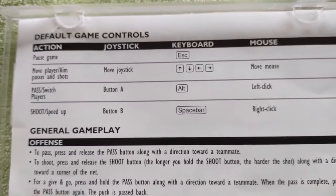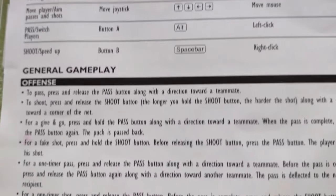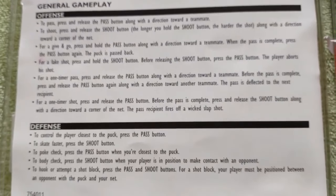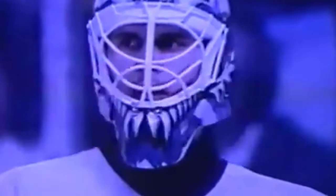And if you look at these controls in the manual here, it's like press left click and then right click and then right click again to poke check, press both buttons at the same time and unpress one to dive. I don't know, but the controls are abysmal, and you would think that there'd be more mapping for it, but there's actually not. So for that reason, the visual reasons, and just the clunkiness and everything, I'm going to have to say it is the worst sports game I've ever played. All time, I can't necessarily say, but compared to the SNES and Genesis versions, dumpster fire it.